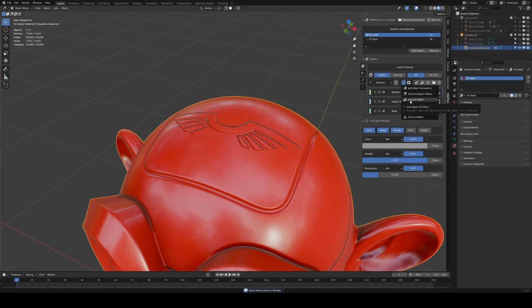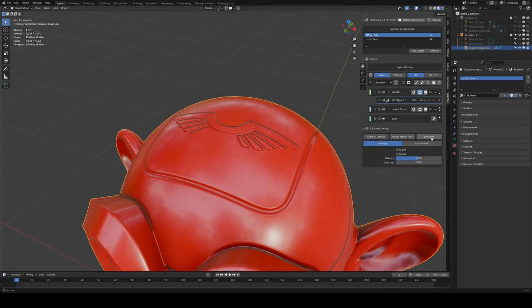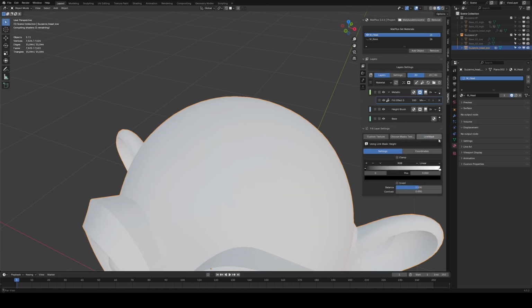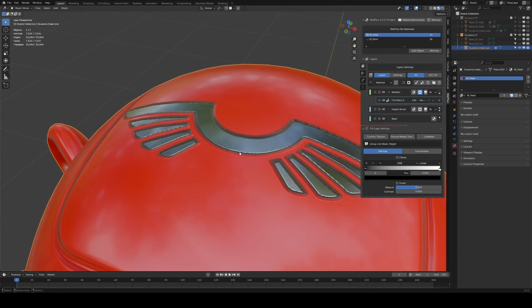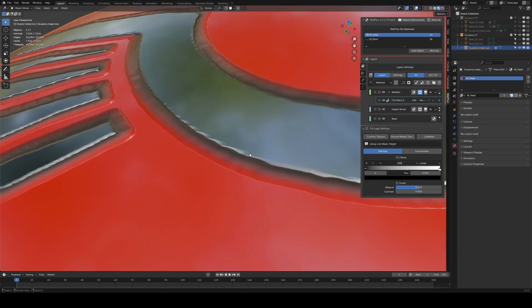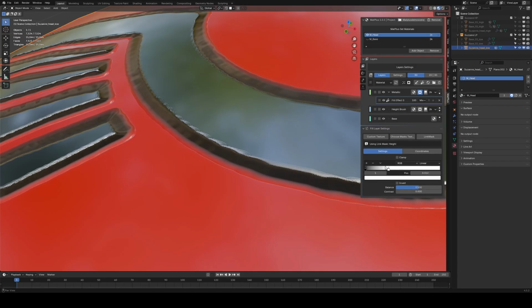We add a fill effect and, in the link mask section, we select the one we created earlier in the height layer. At first, the result looks the same, but now we can manipulate the mask. We use the color ramp included in the link mask to ensure the metallic effect fully covers the height texture.